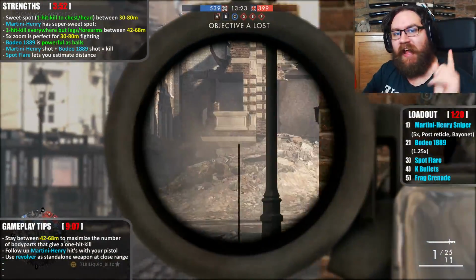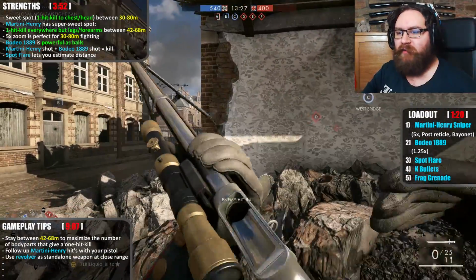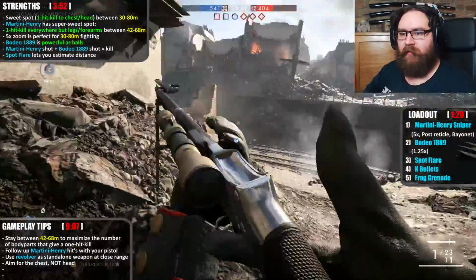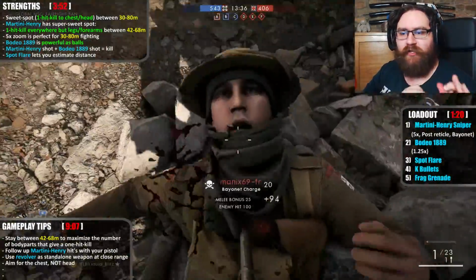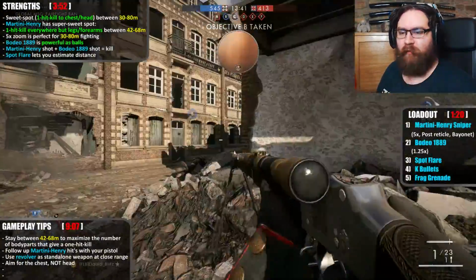Now, the next tip, which I haven't discussed at all yet, is one that just popped into my head a few minutes ago. Aim for the chest, not the head. Because of the unique high damage pattern of the Martini-Henry, you should be aiming for the chest because it allows more room for error. I'll try and explain what I mean.